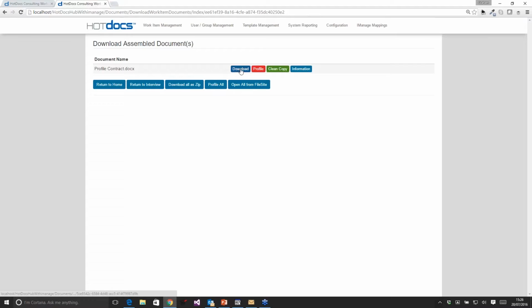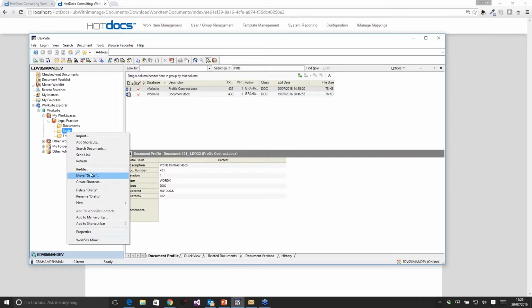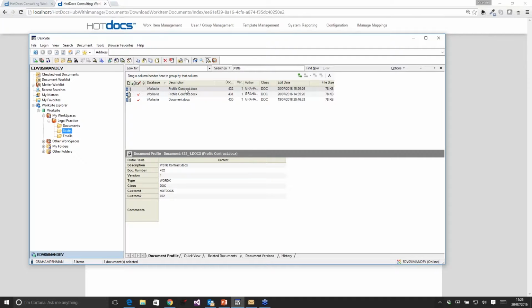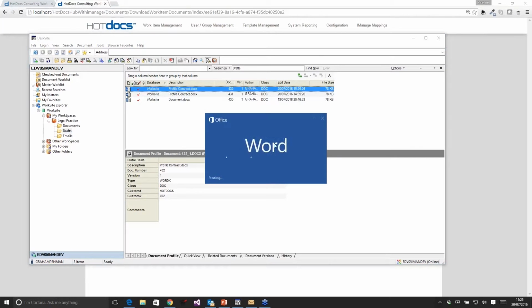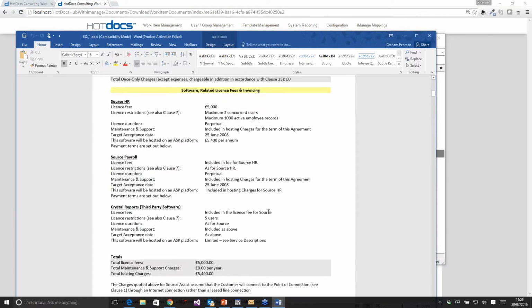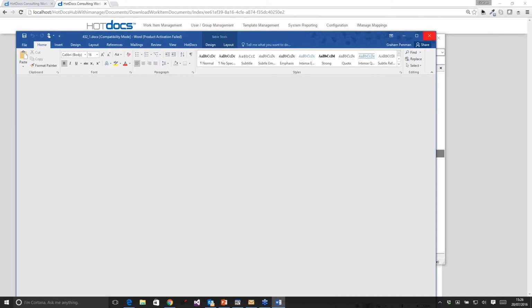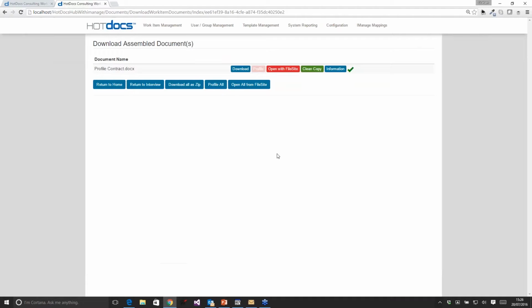So I could download that document if I want, but here we have a silent profiling into iManage. And if I click the profile button just now, you can see very quickly the document has been successfully profiled into iManage by mapping the fields into the document profile. And if I now refresh this folder within Files DeskSite, you will see that that is now my profile contract that I just did a few minutes ago. I can now open it up and check it out directly from the document management system, and it has all the data in all the right places with all the right styling and formatting, cross-references, table of contents, all updated within there.